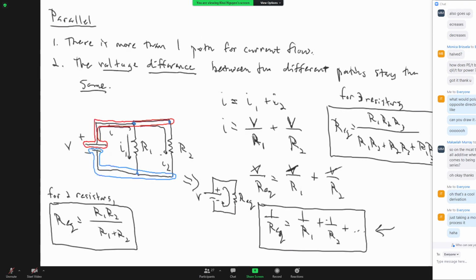Yeah, you just have to do it again for the second one. You can do 2, and then you do the same thing with the equivalent one for the first 2 and the third one. It just seems extra tedious, especially since there's an equation there for you. Good. Yes. I generally don't commit it to memory, but some people like to, and that's why I put it out there.